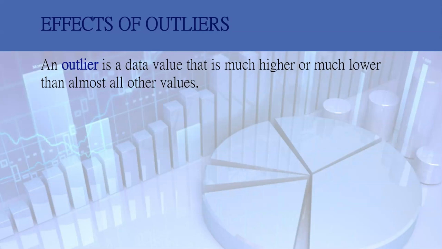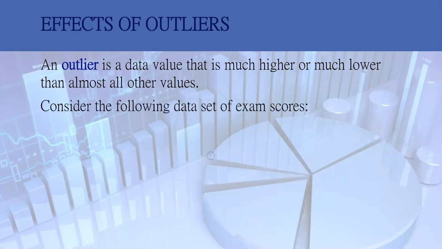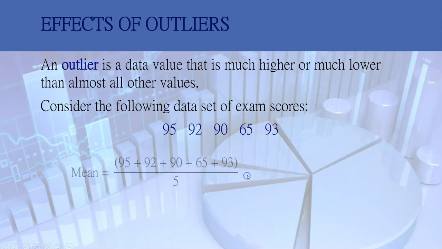An outlier is a data value that doesn't seem to fit with all of the rest of the data. It'll either be much, much higher or much, much lower than all of your other values. And because of that, it'll pull the mean either up or down. So if you look at the following set of exam scores that I have here, we got a 95, a 92, a 90, then a 65, and then another 93. So clearly this seems to be an A student who had one bad day, one bad exam. If we take the mean for this, the mean gives them an average of 87, which is now a B. So this A student now has a mean score of 87.